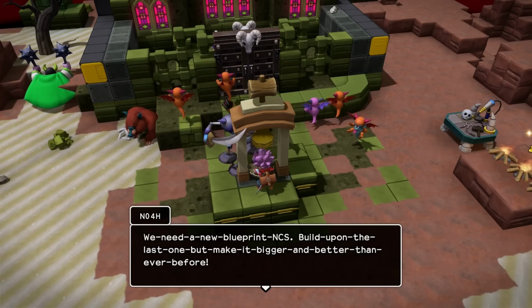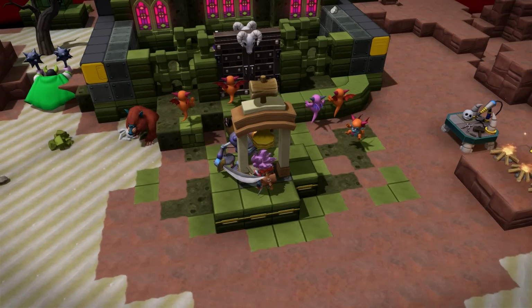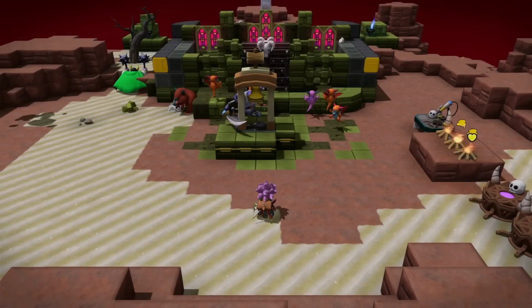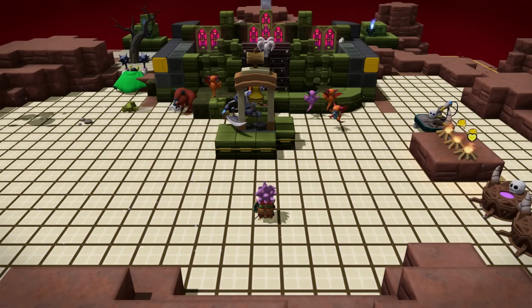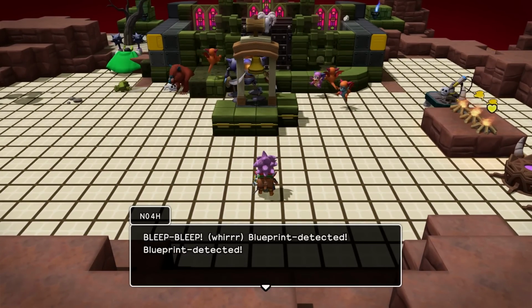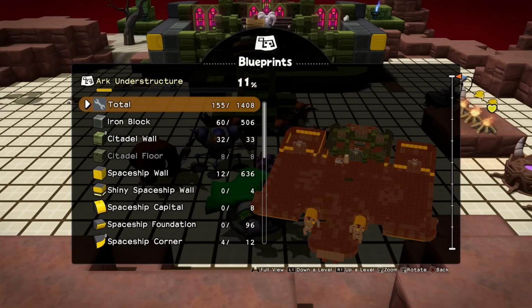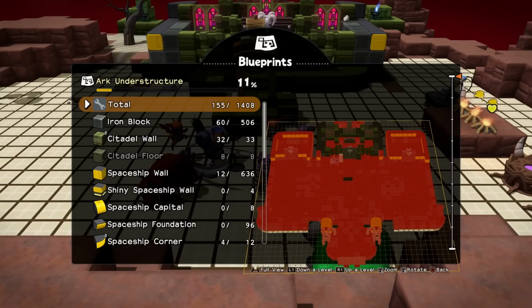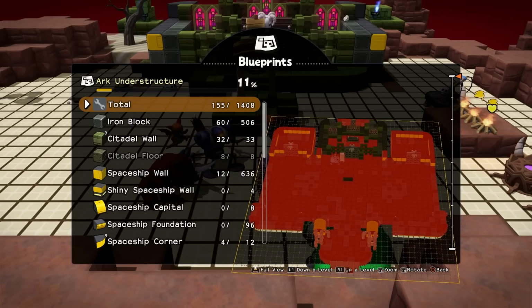We need a new blueprint, NTS. Build upon the last one, but make it bigger and better than ever before. Ugh. Well, when you say bigger, I mean... You don't realize who you're messing with when you say that. So, check it. Yeah, it's so big it doesn't even fit on the screen, man. An arc understructure. Blueprint detected. Howl alone, howl alone. Oh my god. Okay, well, they're gonna ease you into it a little bit here, so don't panic, but still. Yeah, there's a lot happening here.